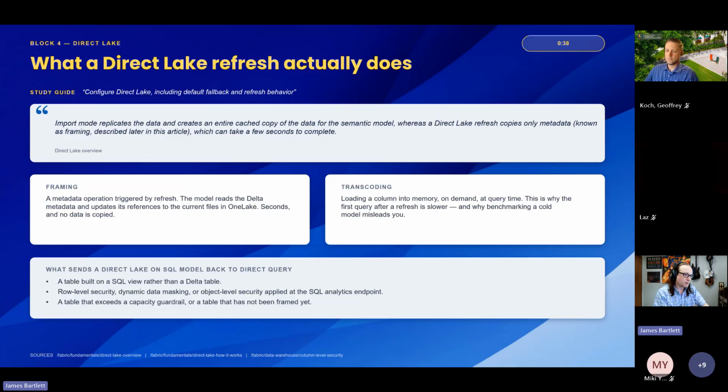Now, Microsoft has done some really creative stuff to get Delta tables to be more performant than a standard Delta table would normally be when you're querying it. If you were to normally just query a regular Delta table without the OneLake technology stack in there, it would be pretty darn slow. It would be possibly even slower than querying a SQL server with direct query. And those of you who've used direct query know that if you're trying to do something other than a very surgical select on a very specific subset of data, direct query is just garbage for performance. Fortunately, Direct Lake has been tuned to where it can achieve similar performance to direct query, but you do still have to be very careful about how you're setting it up.